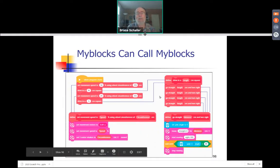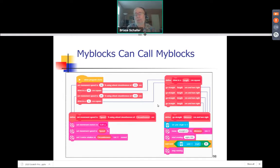And if that's not somewhat complicated, MyBlocks can call MyBlocks, because once you've created a MyBlock, it can be used in any place, including in another MyBlock. So what do we do here? We created a MyBlock that does the initialization work, and we call it once because we want 50% speed, and the wheel size is 17.5, and we tell it to create a square of 10 centimeters on the side. We haven't said how we did that yet, and then we change the speed to 25%. Wheels haven't changed, still 17.5. And then we have it do another square, a smaller one, 5 centimeters.